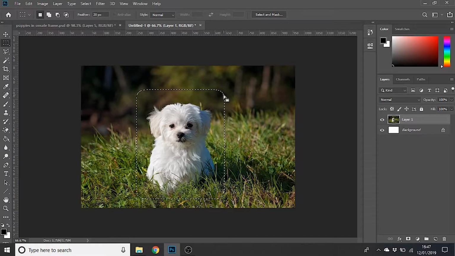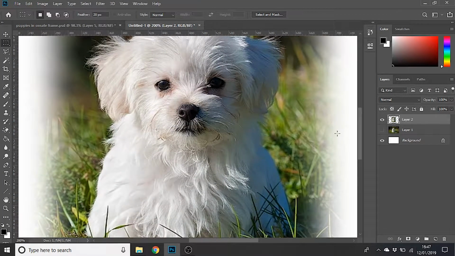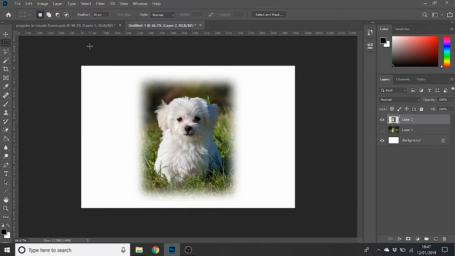If I hit Ctrl and C to copy, and then I'm just going to hide this layer and Ctrl and V to paste, I'll zoom in a bit. You can see that what this has done, oh, my zooming isn't working, there we go, computer's being slow. So this time, because we've had the feather at 20, it's given a really soft edge to the photograph, which can be quite a pretty effect when you're creating graphics. The higher you make the number, the greater the soft effect will be on the edges. So I'm just going to go and hit that back to 0, because usually you'll probably want to have the nice straight edges, but I just wanted to show you how that works.